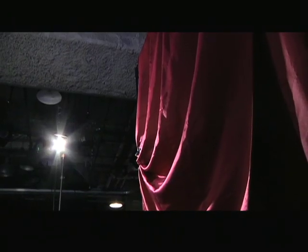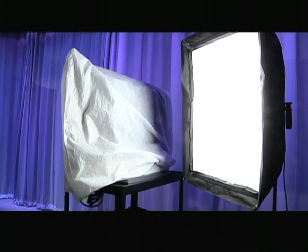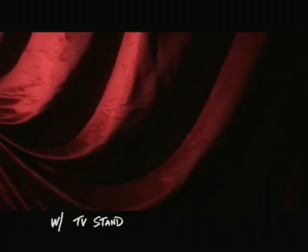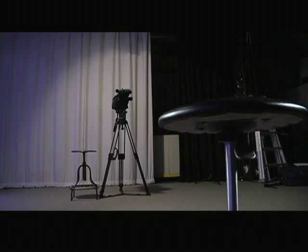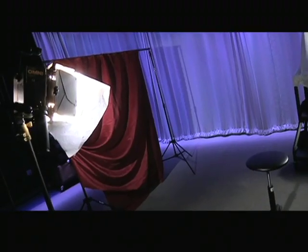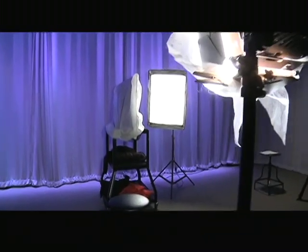Now, on the backdrop again just for a second — in order to make it look the way you want, you have to make sure that none of the lights used on the guest are spilling onto it. To help prevent this, we're using a TV stand to block out the refill. If you're not shooting this in the studio, you can find other objects to do this — like, for example, a piece of cardboard taped to a lighting tripod. The point is to keep the light away from the background while still lighting the guest.